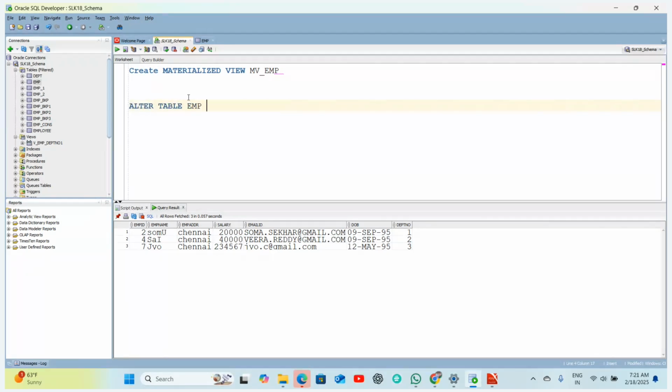After the table name, add the constraint name, key_EMPID, primary key.